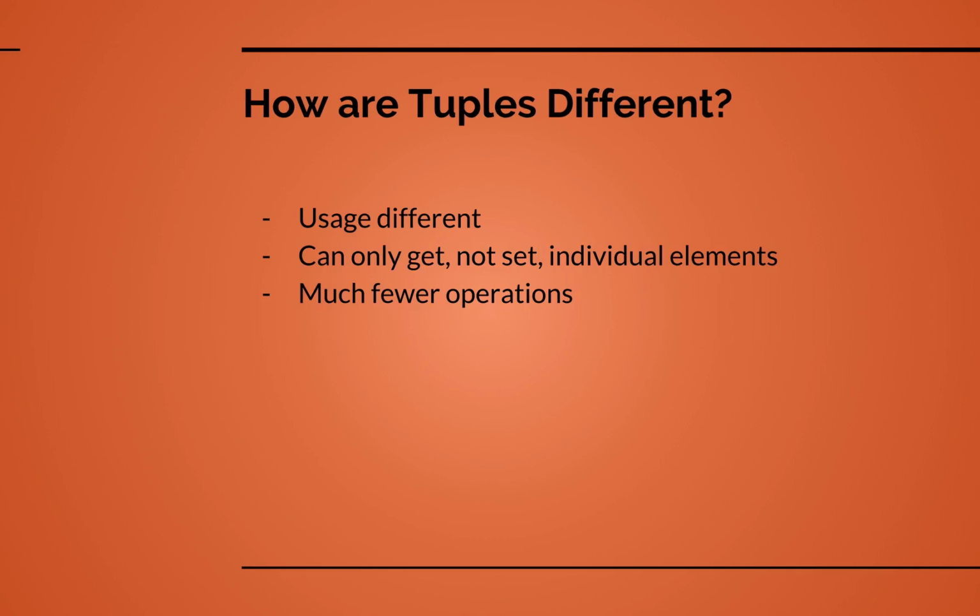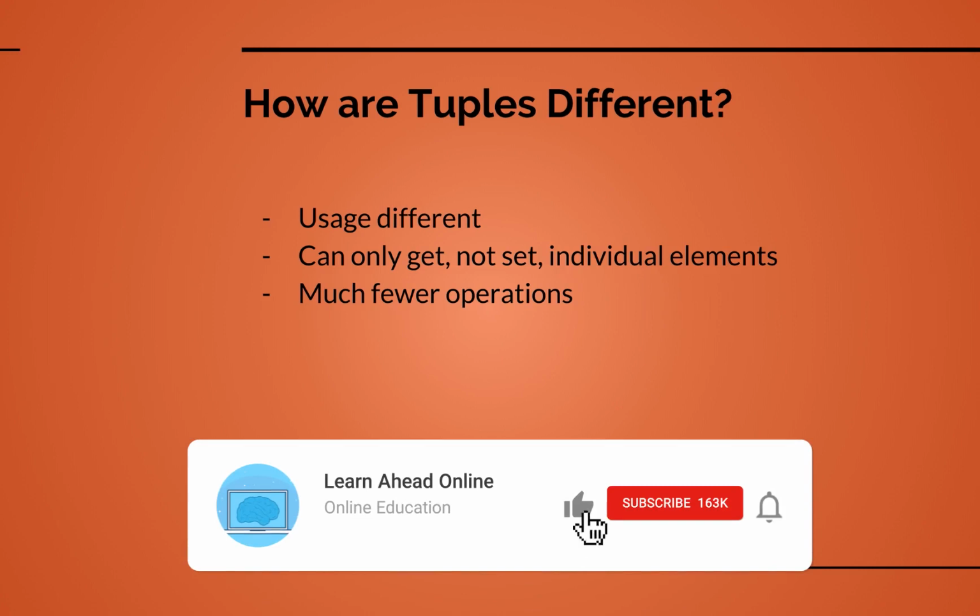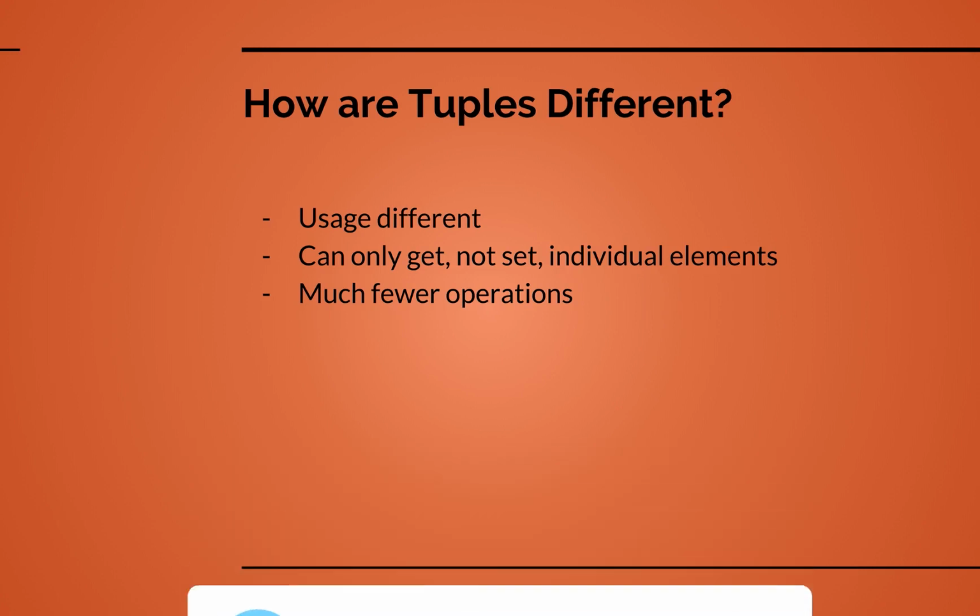The usage in general is different. We talked about the context in which we use tuples versus lists. Again, list is if you want to hold multiple items that all somehow serve the same purpose, whereas a tuple is used to hold a few related values. Tuples are also read-only. That means that we can only retrieve items or retrieve properties from them. We cannot actually change individual items. There are also much fewer operations that we can perform on tuples as a result, because of course all of those modification operations kind of are out the window.